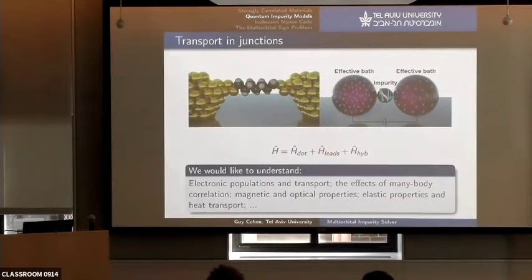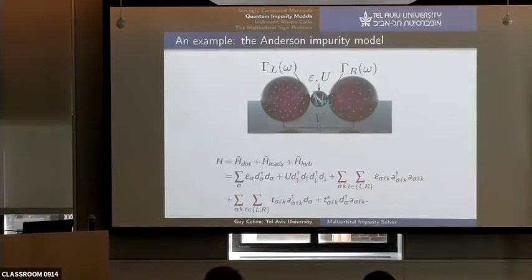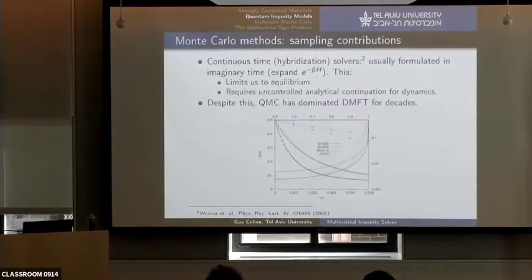Well, why did we develop Inchworm? Because we wanted to do impurity models that were mostly this Anderson impurity model, just a single or 2 spin orbitals, but they're coupled to multiple baths, or there's a time-dependent potential or something like that. Something that takes you out of equilibrium, and then you want to do real-time dynamics. And when you're doing that, so this is the Hamiltonian, you guys are well aware of this.